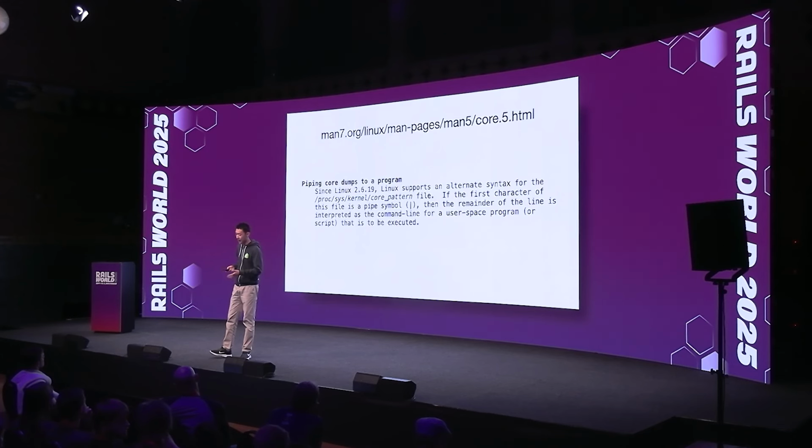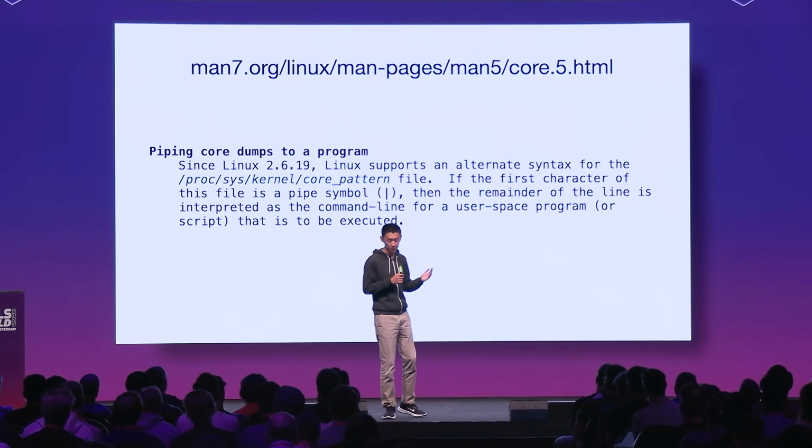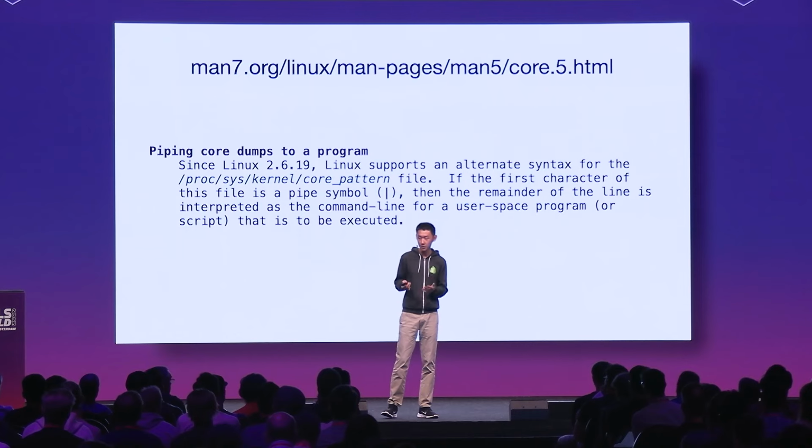So the first step is capturing the core dump when it occurs. So you can configure the behavior in Linux when a program crashes. By default, it does nothing. You can also configure it to write to a particular file, or you can also use this feature, which is the one that we use, that pipes the core dump to a program's standard input. So our crash reporter tool reads this core dump from the standard input and uploads it to a bucket in the cloud.